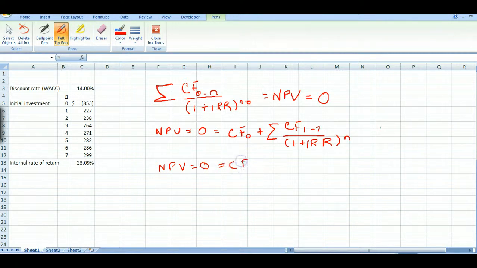Or maybe a better way to say it so that you understand it is NPV equals 0 is the cash flow for the initial investment plus the cash flow for period 1 divided by 1 plus the IRR for period 1, plus the cash flow for period 2 discounted by the internal rate of return which would be for period 2. And then simply we can do this up to the cash flow for period 7 which is 1 plus IRR to the 7th.